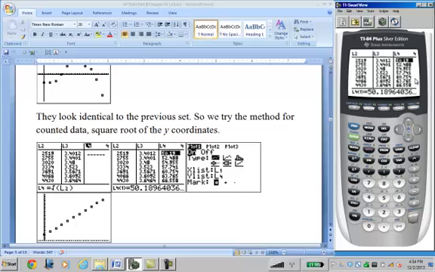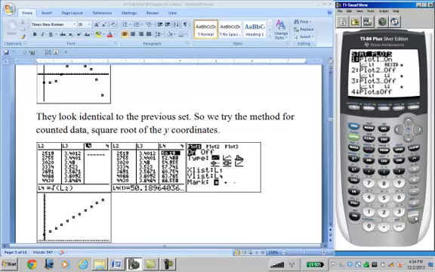Now also notice the square roots grow more slowly than do the numbers in L2. We have a similar effect that we got from logs, not as dramatic. But still, look, we increased by 2, increased by 2, 2. It looks a little more regular. So it looks promising what we see so far in L4, and there does seem to be a possible steady rate of growth. All right, so let's do a scatter plot.